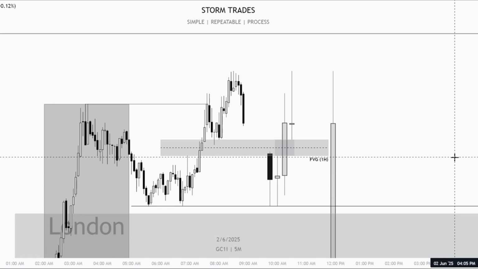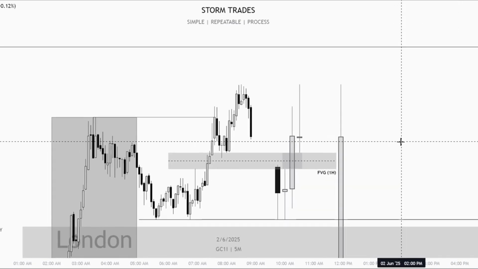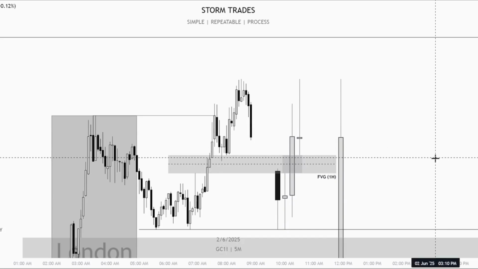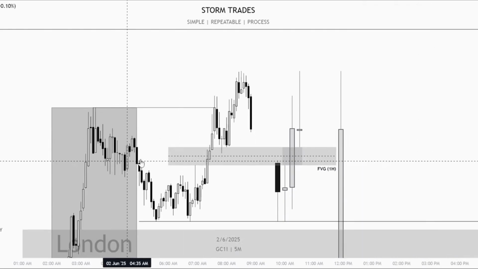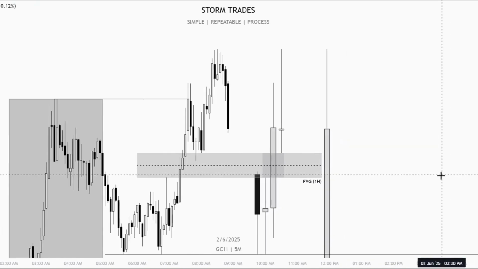I'm in Unicorn University every day. We primarily trade the Unicorn model there, but what's great about that community is there's so many different people trading different models, but they all have a core base in that Unicorn model, which requires liquidity sweep and displacement, which is effectively what I'm looking for on my M5 time frame.